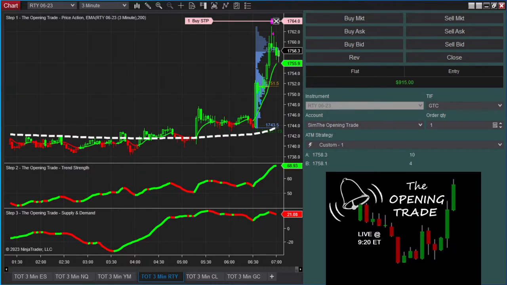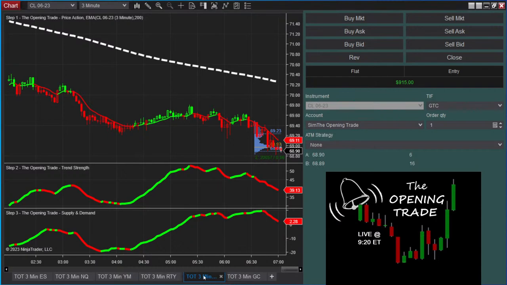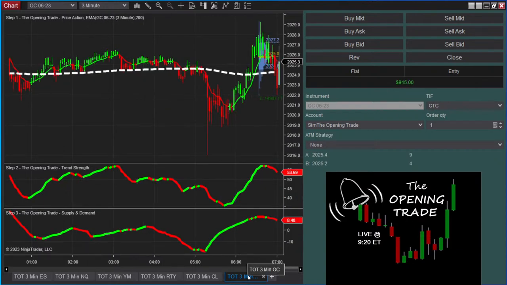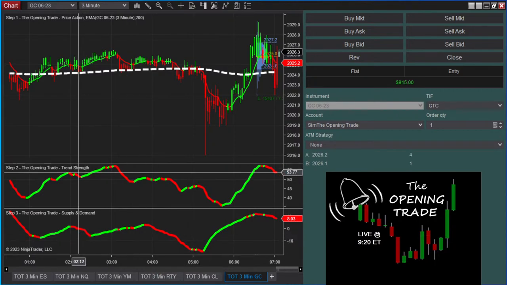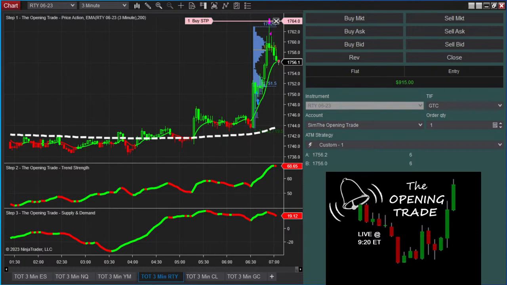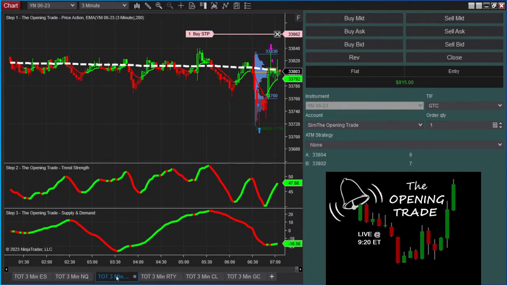So what do we know? We know that at 10:30 Eastern Standard Time, in 28 minutes, the crude oil inventories are going to come out. So what's crude oil doing right now? Right now, we're still no manual trade. Gold, no. Gold's right there, straddling that 200 period EMA. I don't like to do any trades manually when it's so close to the 200 period EMA. I know that my current setup system has a little bit of a lag, and when you're doing manual trading, that could hurt you. So best to be informed and to make sure that you know what's going on with your system and how everything runs.